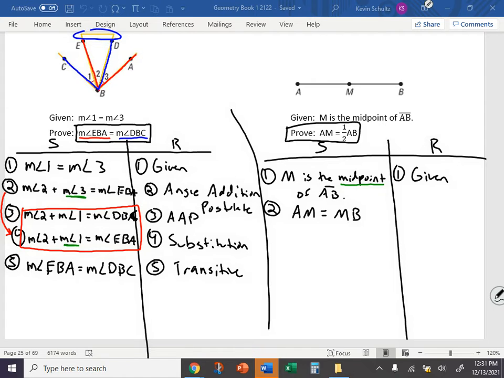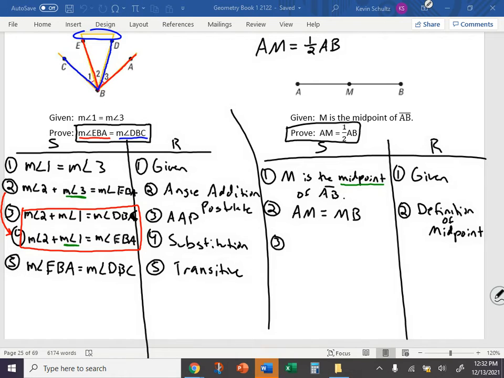Okay? And this is going to be the definition of midpoint. Whenever you've got a vocab word in your given statement, define it. That should be your second step. Definition of what a midpoint is. All right, and so now we've got this equation here, AM equals MB. We want it to equal this. So let's write what we want it to equal here. AM equals 1/2 of AB.